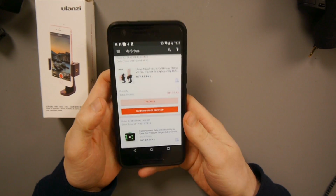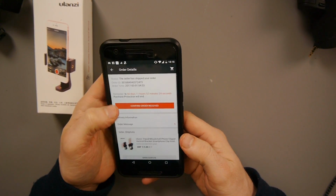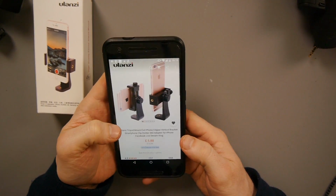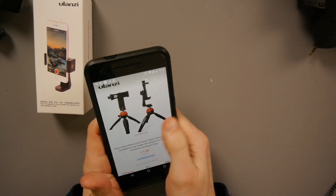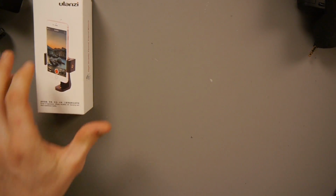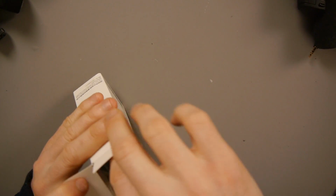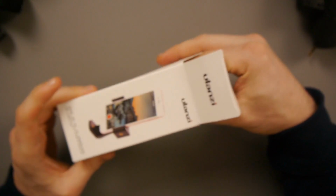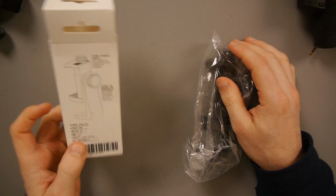This one is from AliExpress. £5.86 it cost me, and hopefully I can get through to the actual sales page. There it is. Now if you actually buy this through Amazon, good chance you'll have to pay more, maybe double. So this brand is called Ulanzi or Ulanzi, got no idea.